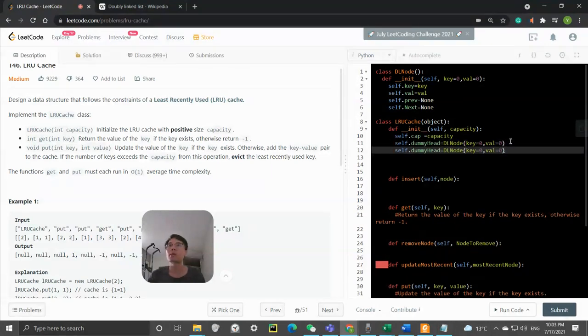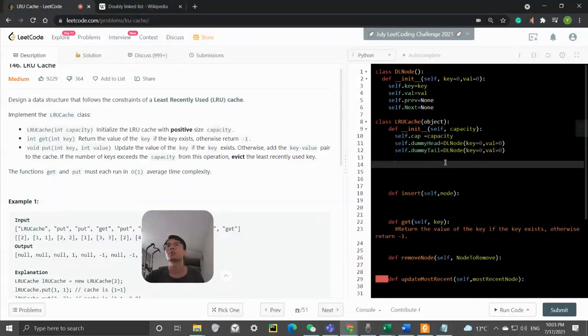Okay, so we need the tail, and then we put the connection.